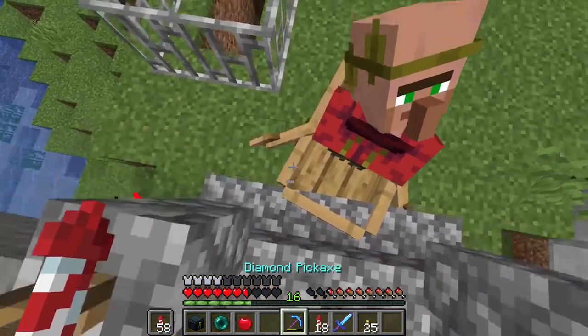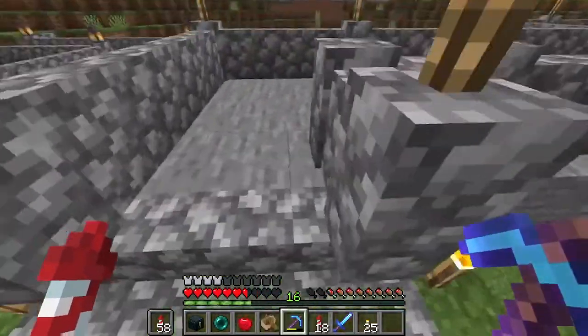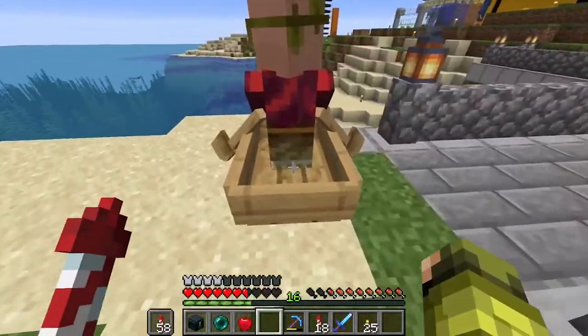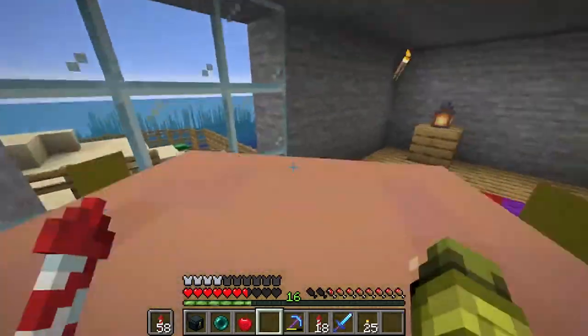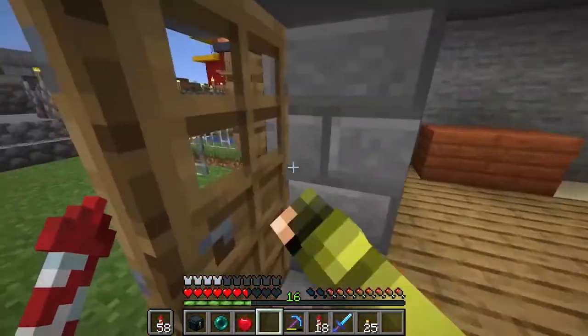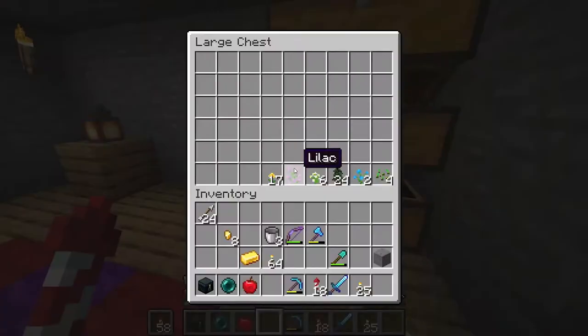All right, let's try to get him into the house. Come here, bro. No, come here. No, where are you going? All right, you know what? I'm going to put him into this house here. I might make this my little potion room. I don't know. Okay, why is there only one door? Is there another door here?